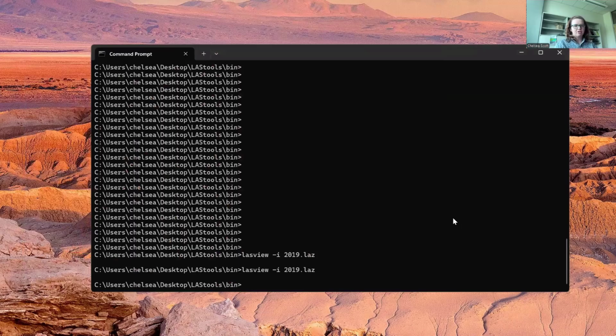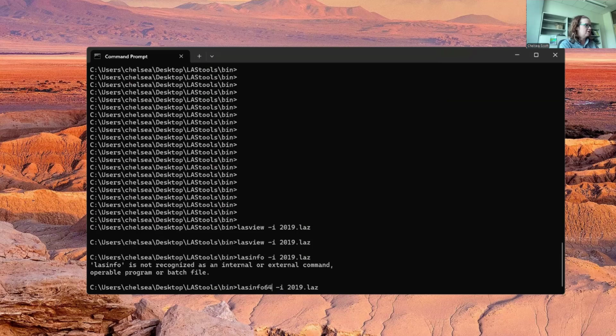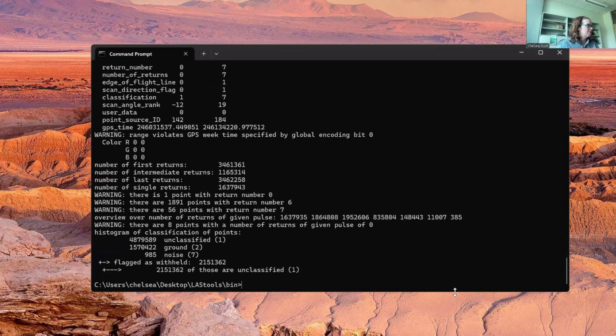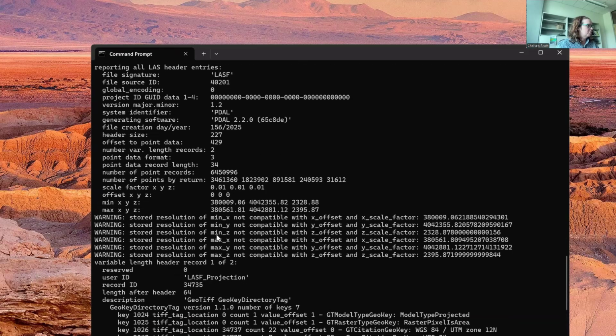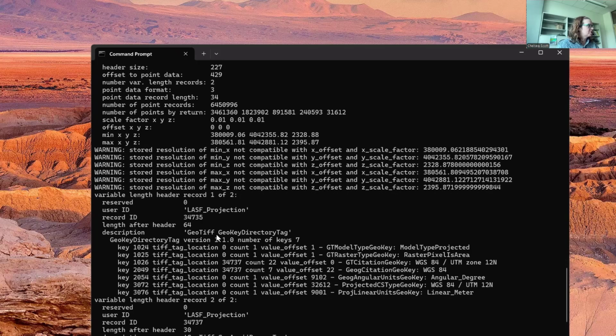Another thing I like to do is to use lasinfo to get some information on the point classifications. Actually, lasinfo64. All right, and here is the lasinfo information. In particular, what I'm going to look for are the point classifications.